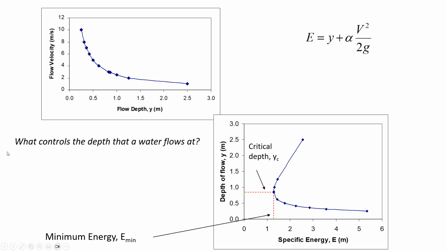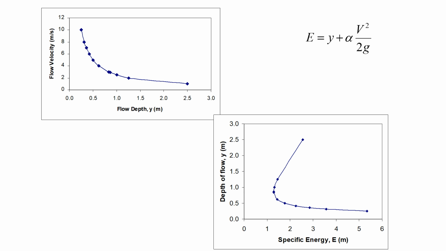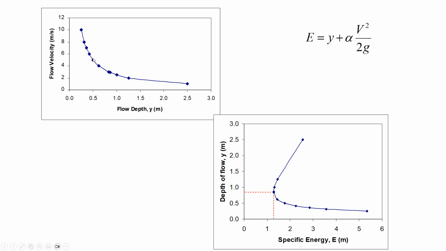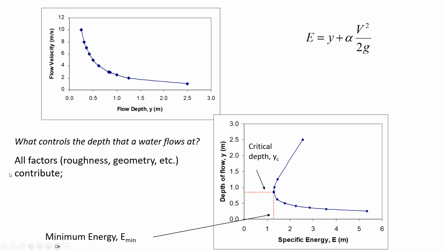So, how is the water actually going to flow? Like what depth? Because there's a range of them. Here we've just seen that there's like an infinite number of depths that the water could be at if you've got 10 cubic meters per second going through a 4-meter wide channel. So like, how does the water pick which depth to flow at? That's not necessarily a choice, it's just a reflection of the slope and the roughness. So that's really what determines the flow depth that the water does go at. The roughness, the channel geometry, and the slope, for a given flow section and a given channel material, is what determines the flow depth.